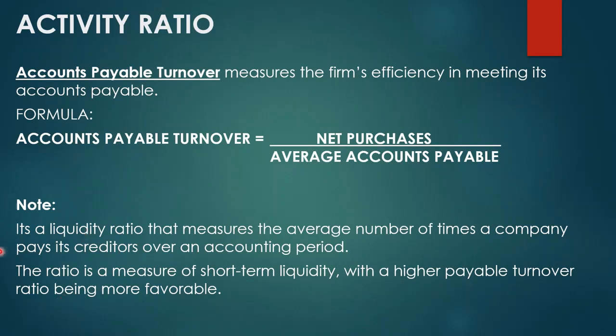So, mas nagkaroon tayo ng idea ano ang labot or anong importance ni AP turnover. It gives us an idea kung gaano karaming beses magbayad si company ng mga accounts payable niya within a given period. Kapag mas mataas or the higher the accounts payable turnover is, mas favorable siya. Ibig sabihin, mabilis magbayad ng utang ang company. And maganda itong ratio na to sa mata ng mga creditor. Kasi ang mga creditor, tinitingnan kung proper ba yung credit payment or credit liability payment ng company. Mabilis ba itong magbayad ng utang itong company nito? Kapag maganda yung accounts payable turnover ng isang company, mas maiengganyo ang isang creditor na magpautang, mag-finance sa company na yan. Kaya mahalaga si accounts payable turnover.